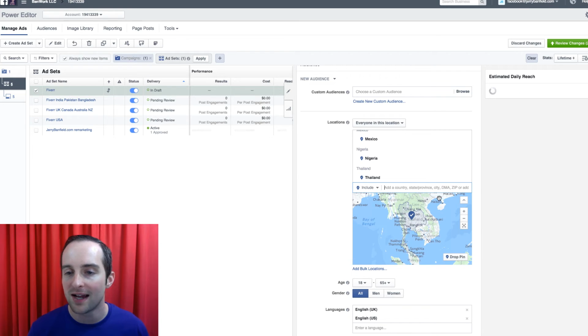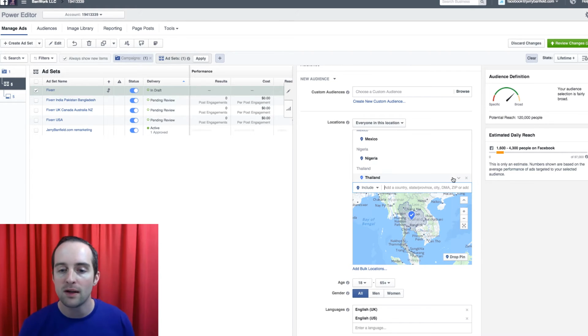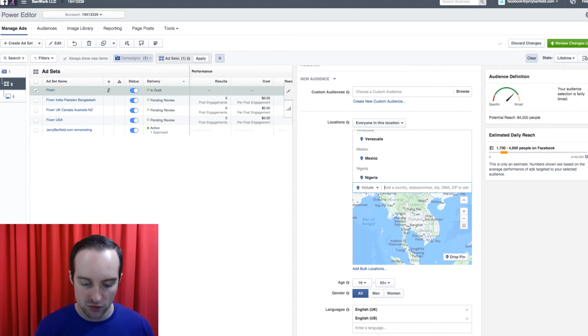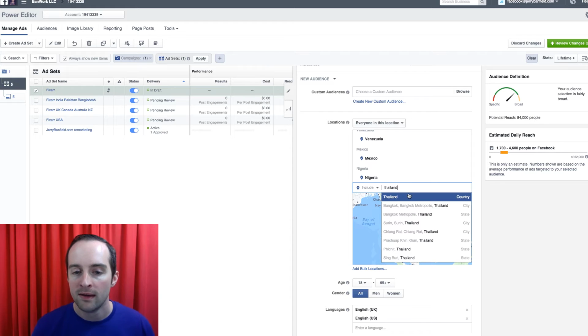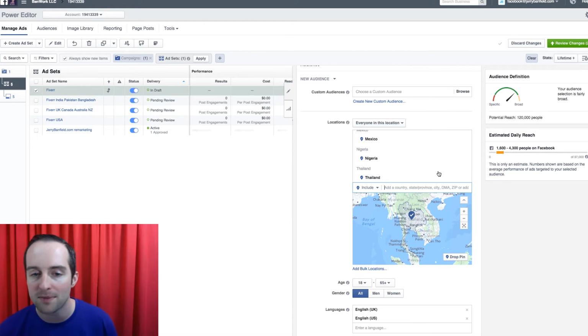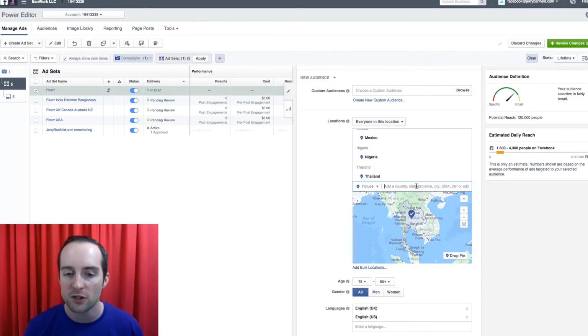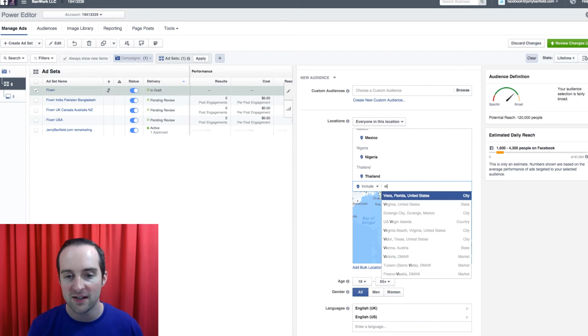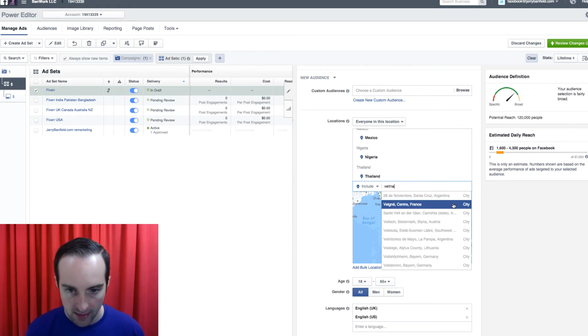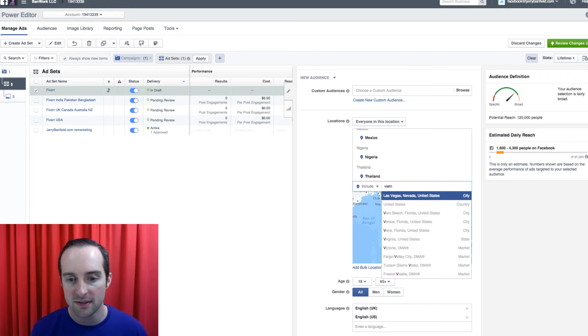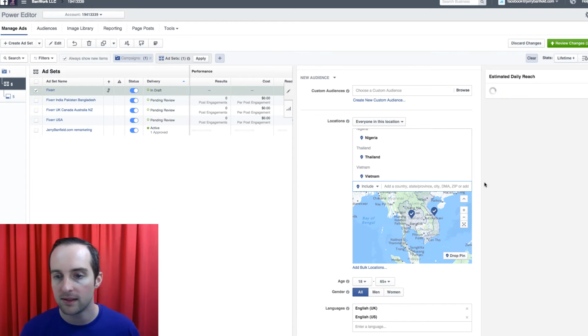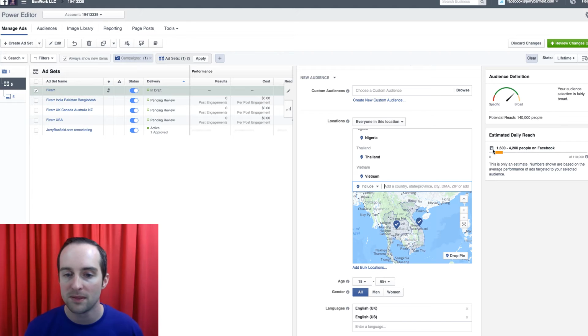Now I can try Thailand in this one, and on this one, it takes it down a bit, but it also adds a significant reach. So I'll try Thailand in this one, because in this one, it only drops it a little bit based on the group of countries it's in there with. So I try Thailand. I could try Vietnam again in this one and see how it works with the costs. And if I run out of ideas, I can click this here and see what comes out. So it's about the same.